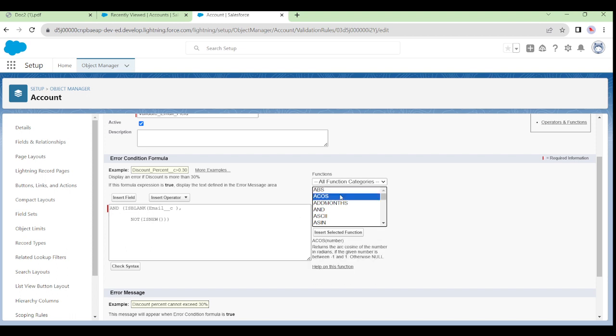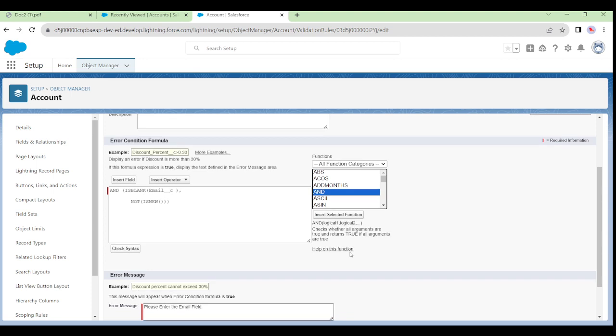The AND function is basically used so that if the two conditions are true, it will return the true value and fire the validation rule only if the first and second condition are true.